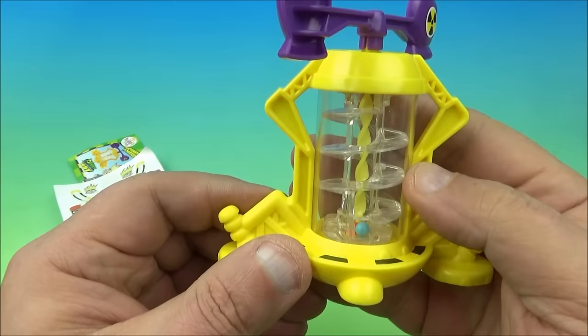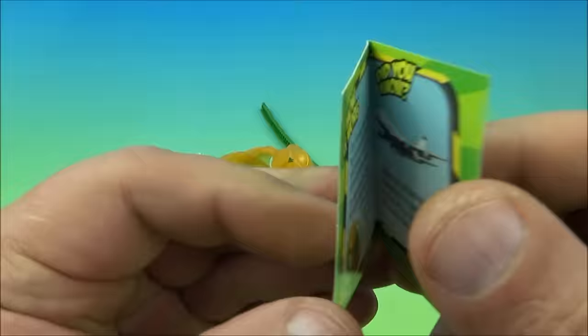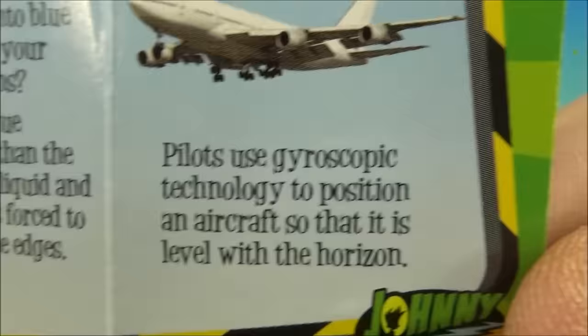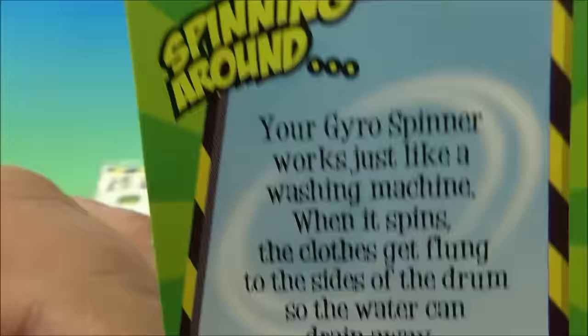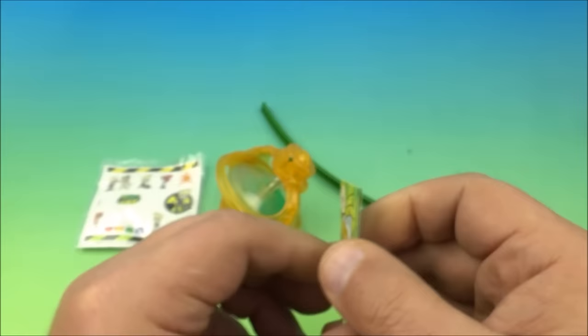It's Johnny's wind-powered vortex. The next one up is called Susan's Gyro Spinner. And you can see there is Susan right there. So let's open up this little booklet and read what's inside. It reads, can you see how the green liquid separates into blue and yellow when your gyro spinner spins? It's because the blue liquid is heavier than the yellow liquid and gets forced to the edges. Then it reads, pilots use gyroscopic technology to position an aircraft so that it is level with the horizon. That's very cool. On the back it reads, spinning around. Your gyro spinner works just like a washing machine. When it spins, the clothes get flung to the sides of the drum so the water can drain away. Right, so okay, cool. That's awesome.